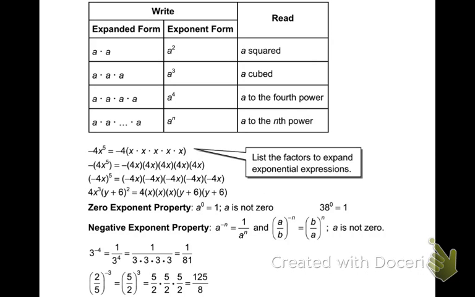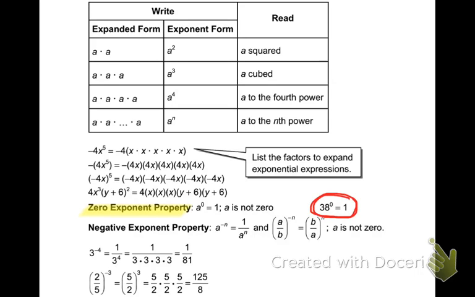The first property we're going to talk about here is the zero exponent property. That means anything raised to the zero power is always going to come out as what, Drew? 1. Any number, as long as it's not 0, raised to the zero power will always come out as 1. And that one is actually on the poster over there. See, it says x to the 0 equals 1, because the 0 is the exponent.